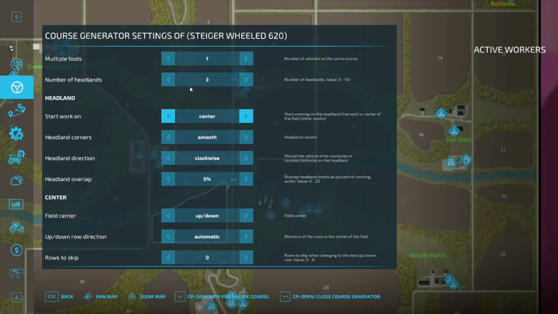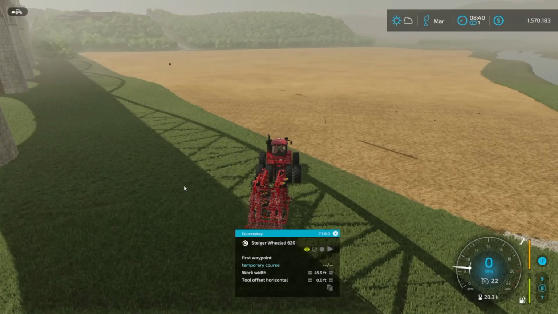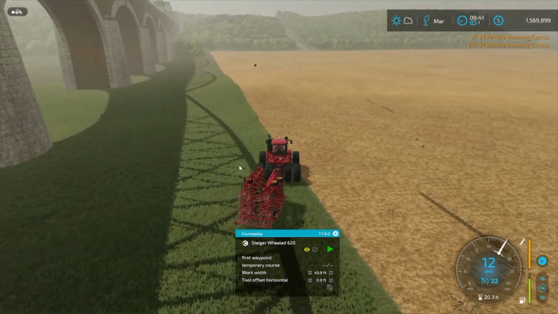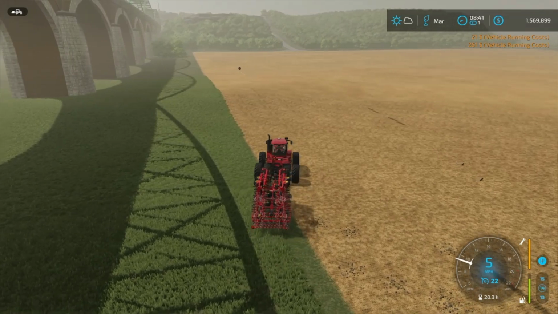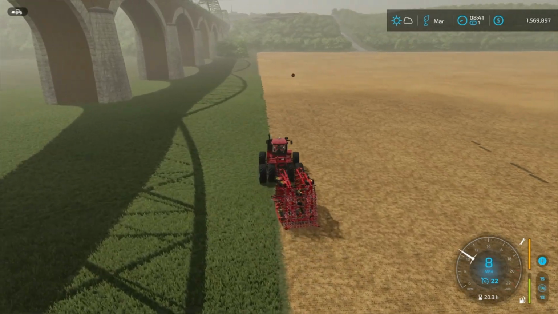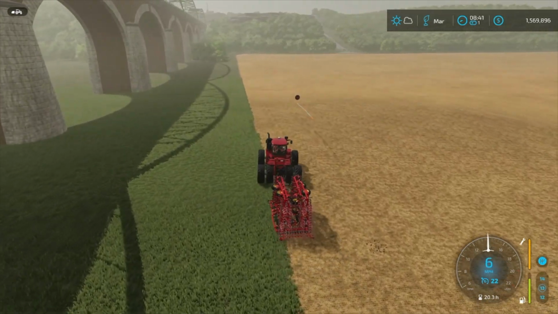Let's have him start working on the center first. Yeah. And like I said, 3 headlands is fine. Clockwise. All right, let's do the field work course. We've got that done. We'll bring up our small HUD. Temporary course, first waypoint. Let's tell him go to work. Now, I don't know exactly where he's going to start because he's working on the center rows first. So we'll just wait and see. I'm sure he'll get it figured out.